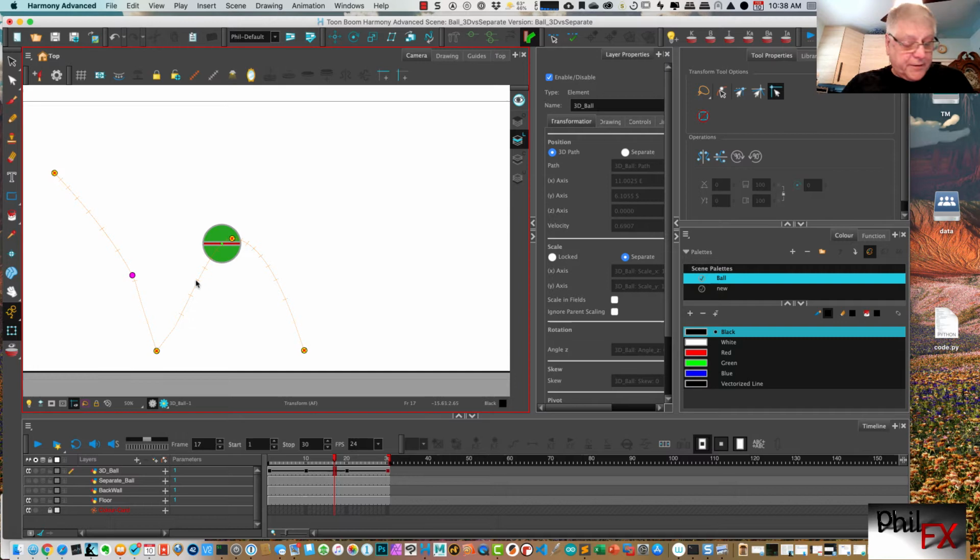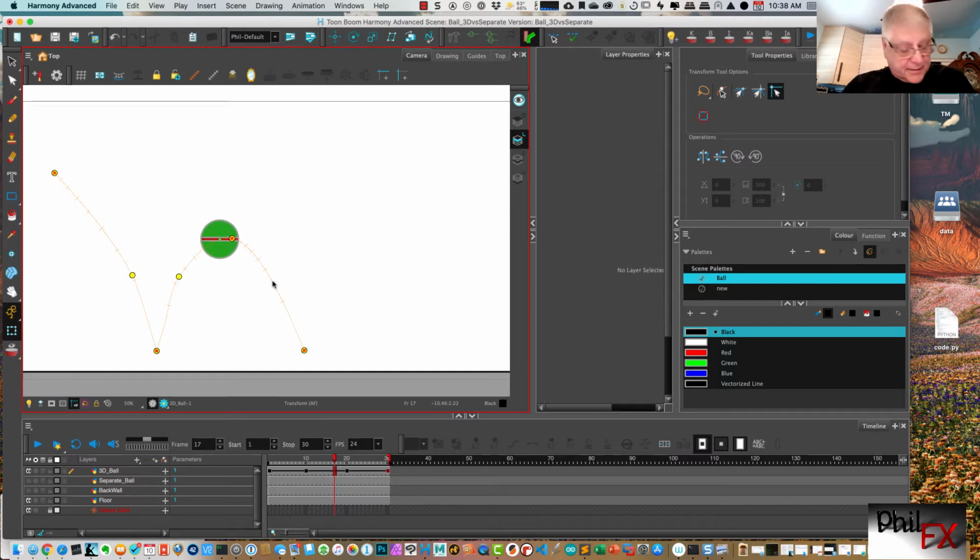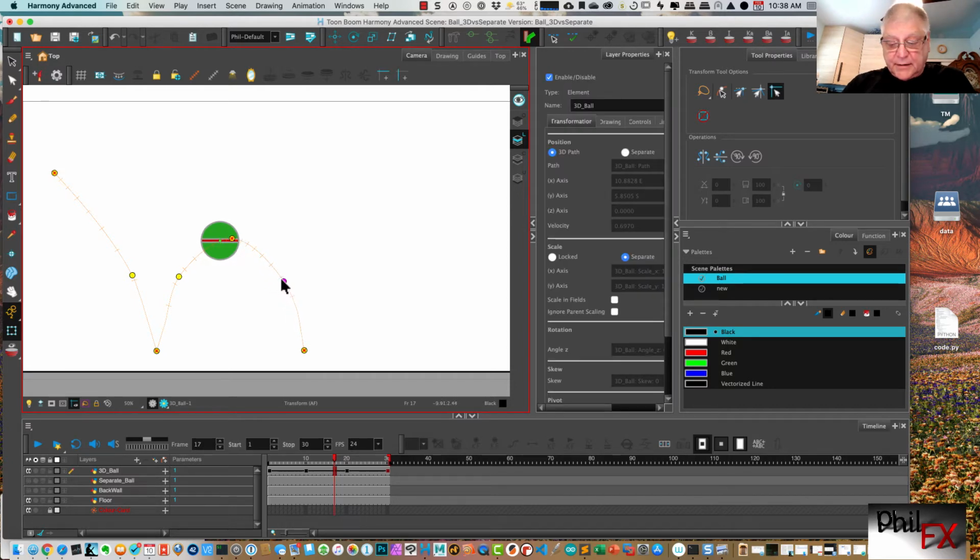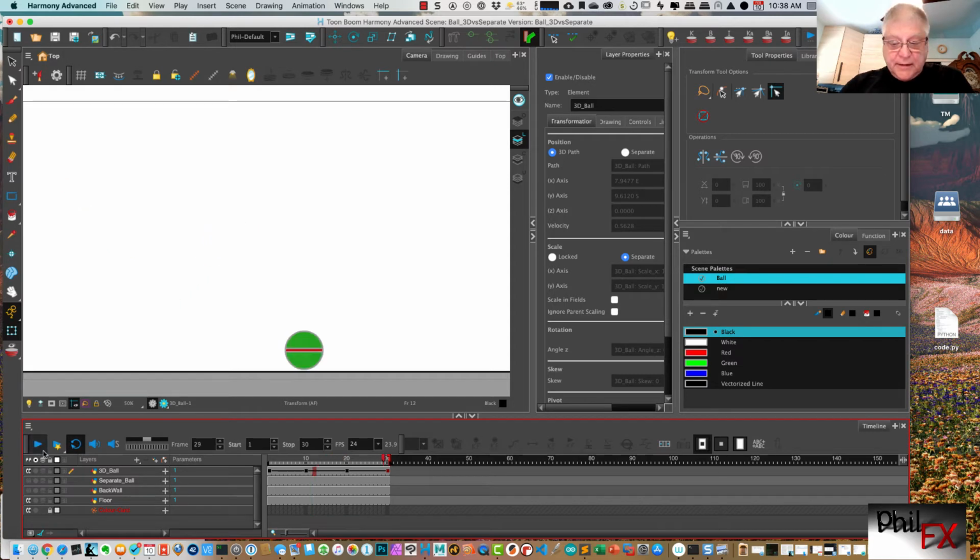So I can go over here, hit another P, and I can change that path, and I can go over here, hit another P. I can click on that and drag it, and I can change the path that the ball is taking. So now we can see, as we play this through, the ball is taking a little bit more time, but the path is more realistic in terms of the path that it's taking.